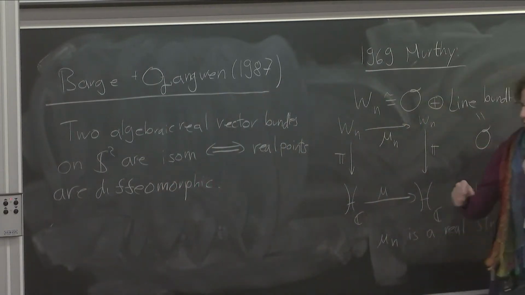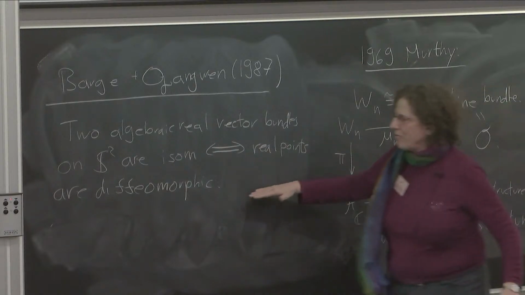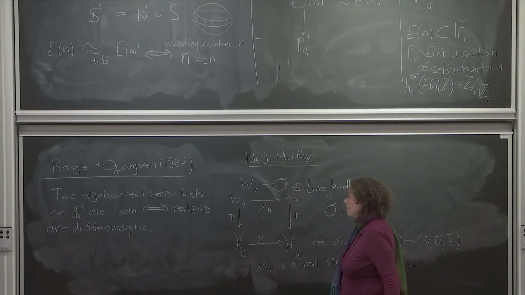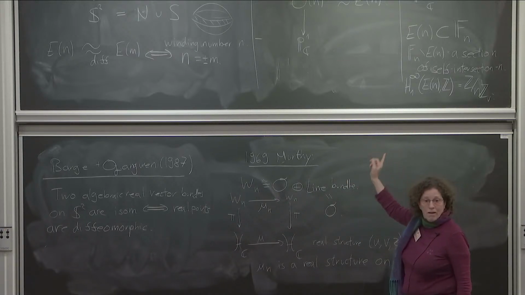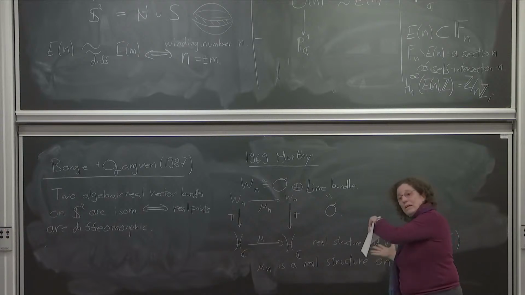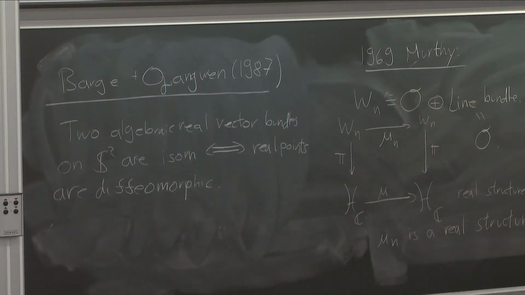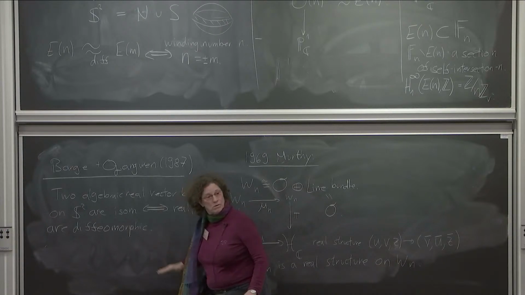Well, one direction is clear: if they're isomorphic, then these are diffeomorphic. So I have things that are non-diffeomorphic, so I know that the vector bundles are not isomorphic. But what this is telling me is that using this method, I have all the real structures on S2 cross A1 that can be given in such a way as to keep a vector bundle structure. Maybe there are ones that break the vector bundle structure, that could be. But if I want to keep the vector bundle structure, I've got them all.